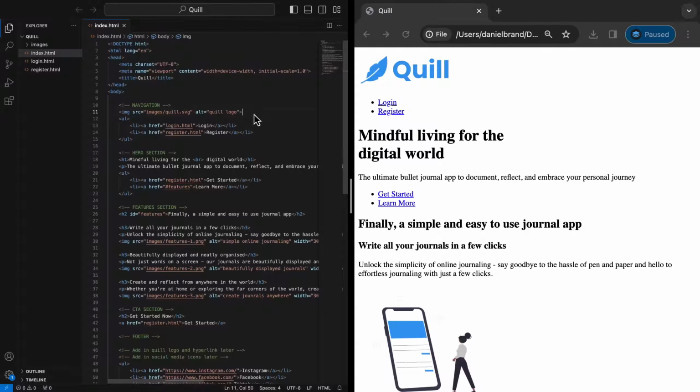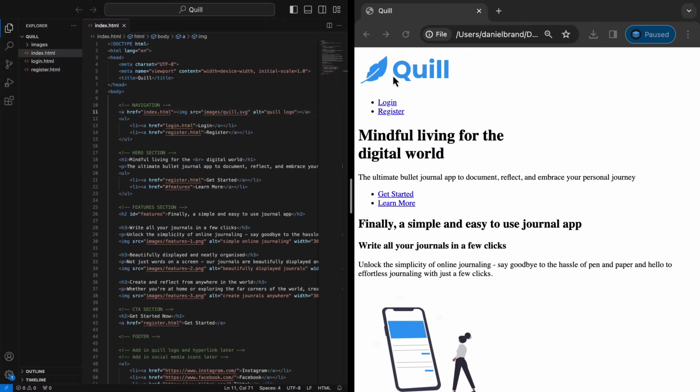So now what we're going to do is going to seem a bit tricky, but we're actually going to wrap our image tag with anchor tags. So the first thing I'm going to do is just cut this image. I'm going to now grab our anchor tags by hitting enter. The href attribute is just the index page. It's where we want to be navigated back to when we click the SVG. Now, ordinarily inside the anchor tags we put text, like login and register, but I'm just going to paste in the SVG I just cut.